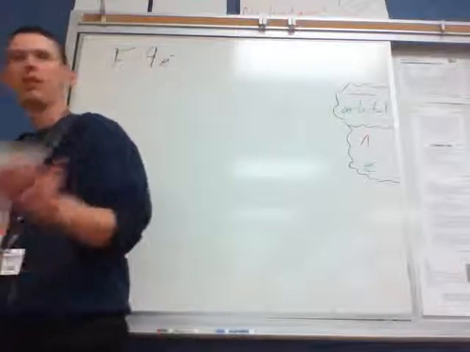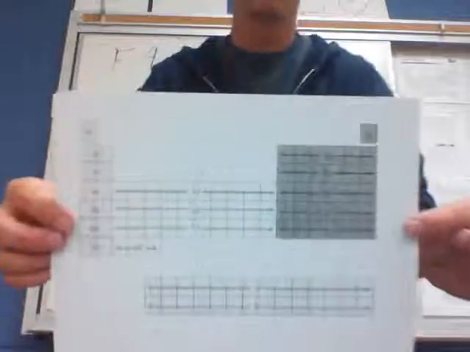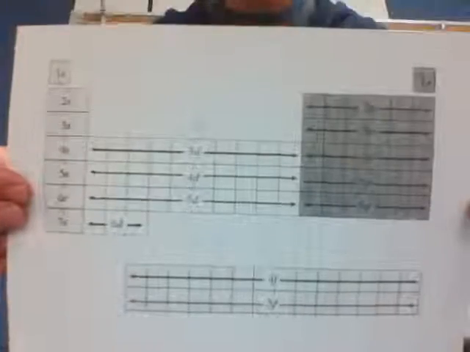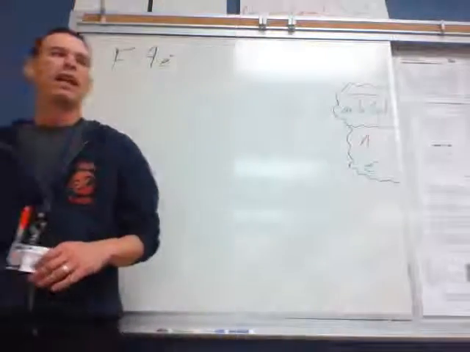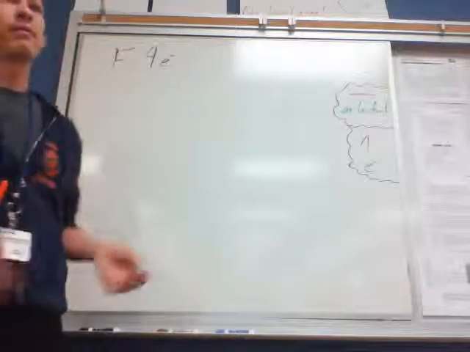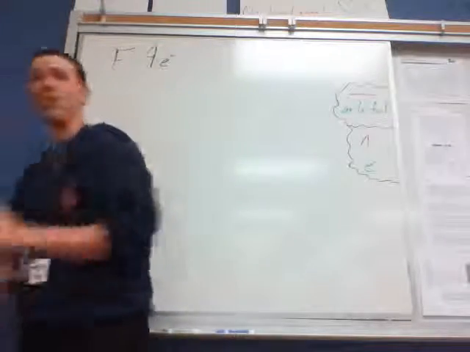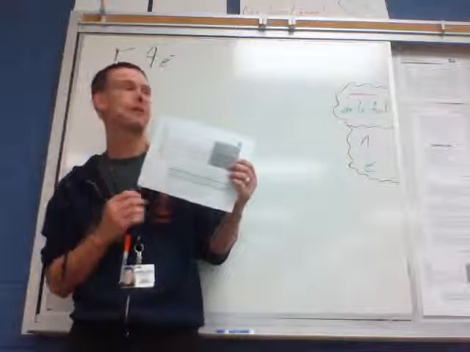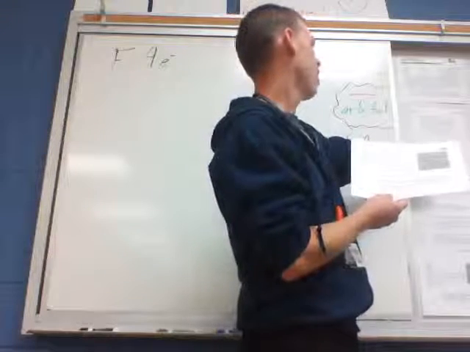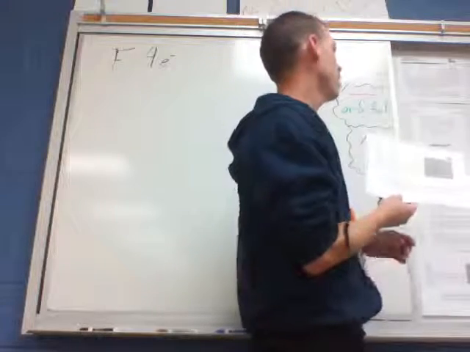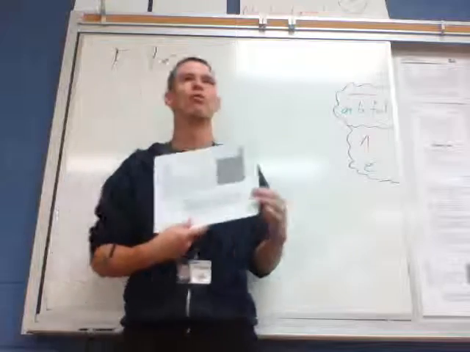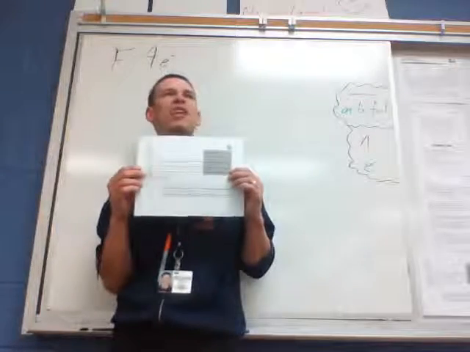Take a look at your new cheat sheet, the one that looks like this. You'll want this in front of you. In order to draw the orbital notation of fluorine, we've got to learn some things about this new cheat sheet. We're going to start off with Aufbau's principle. And Aufbau's principle states, electrons always occupy the lowest energy level first. Look at this new cheat sheet. Remember, the energy level is numbers.